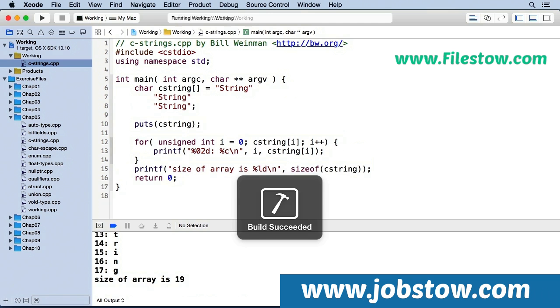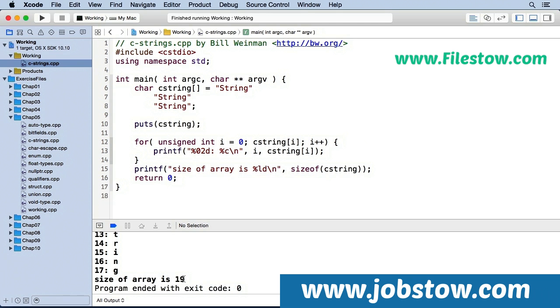And when I build and run, you see that the array is 19 long now, and it says "string, string, string" like that. So they're each 6 characters, so 6 times 3 is 18 plus the null terminator. So these literal strings are concatenated into one literal string, and that one literal string is terminated with one null. And so 18 characters makes an array of size 19 with the null terminator.